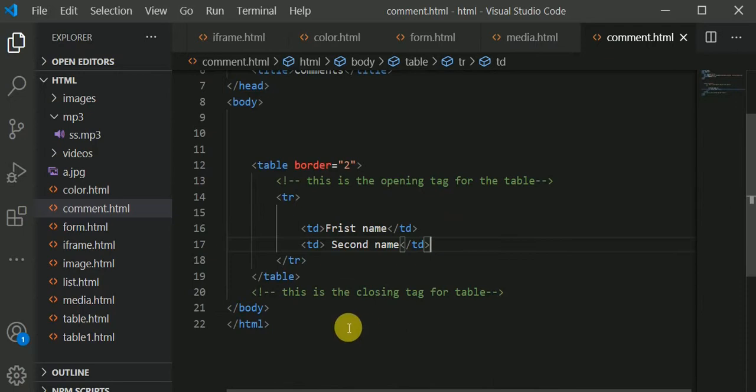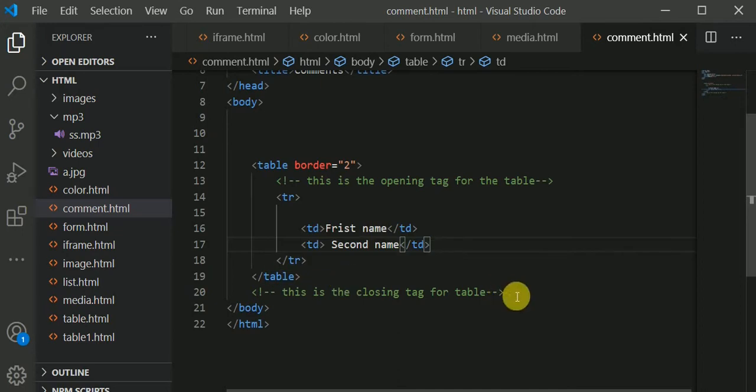So you can see here I have used it to do a good documentation of my code. Assuming I have a lot of data in between this table, this comment, if I write it very well, will help whoever is working on this project to know where each tag starts and where each tag stops, and also will help me as a developer, because there might be a table or some tags that are too complex and have a lot of tags inside them. Comments will help you to know where each tag starts and stops so that you will not get stuck on the way or confused.